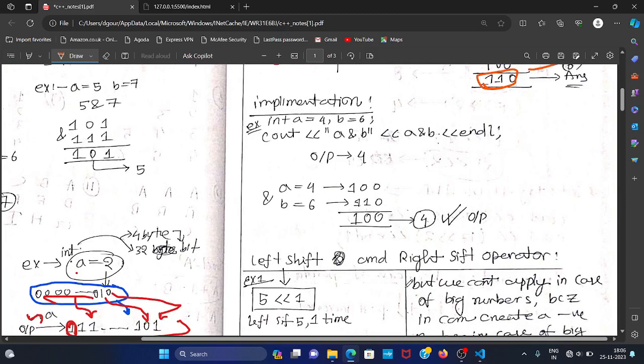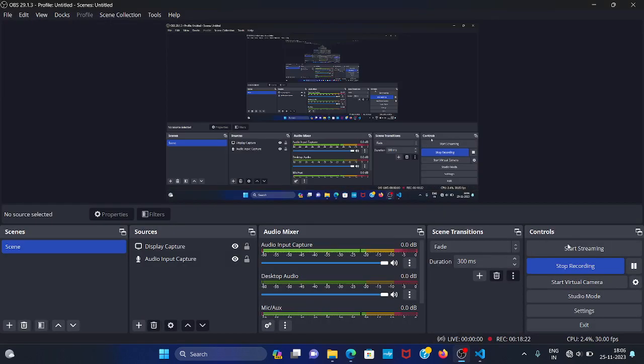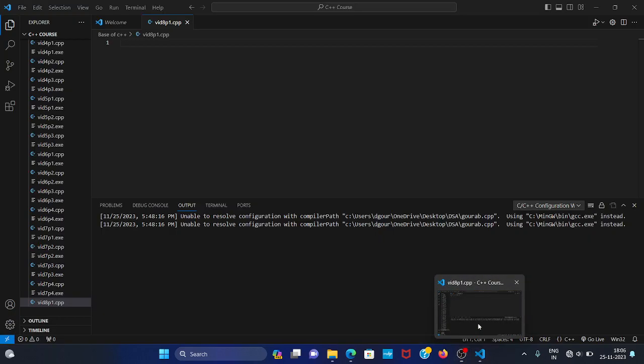So let's implement this and try to output some values based on it. Let me open the code IDE.